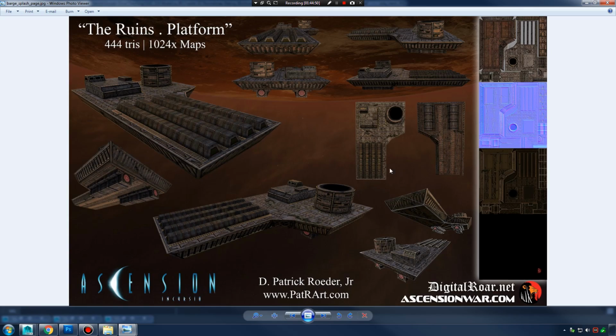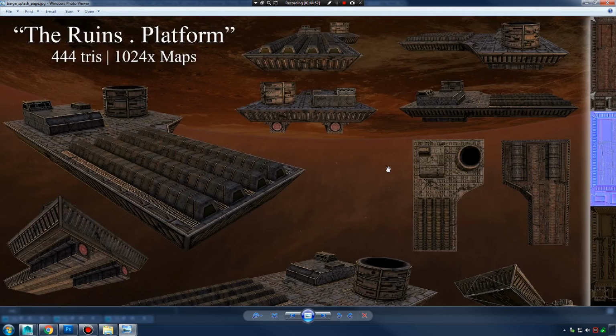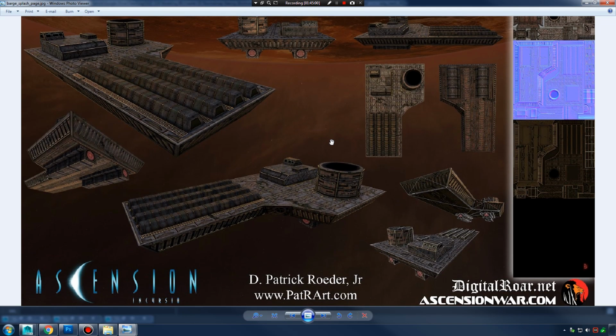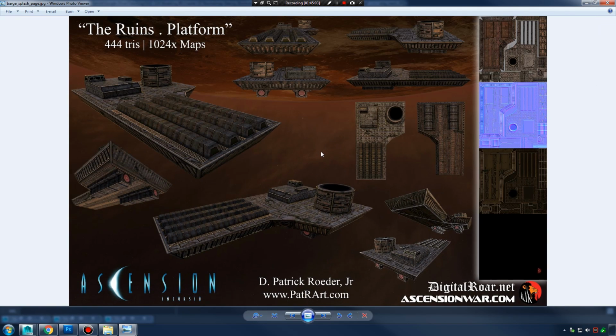And here's my splash page for my final model of the ruins here. The ruins was the name of the level. I guess at the time I called this platform, but I call it the barge now. It's a nice, simple kind of model to help you guys get more familiar with the normal map baking process. So that'll be the second deliverable.